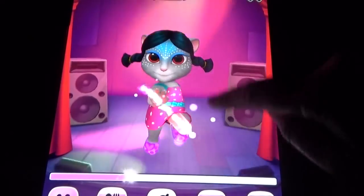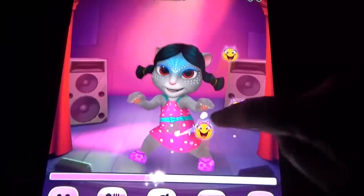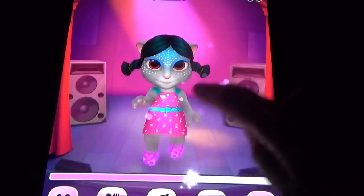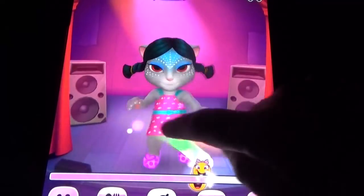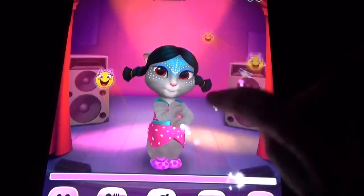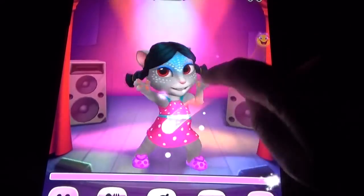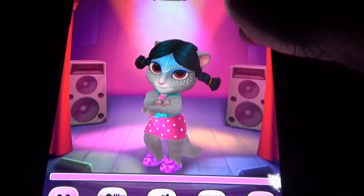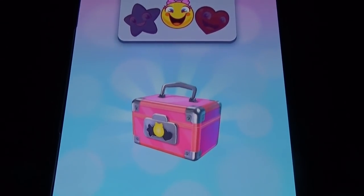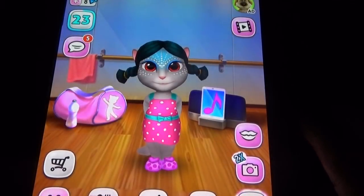Even the red hearts we are not getting — only the yellow ones. So we cannot get the makeup. Even if you unlock the makeup options, they will only be there for one day. The next day you have to unlock the dance moves again, put the makeup on, and if you didn't put the makeup you won't get the red hearts for face paint.